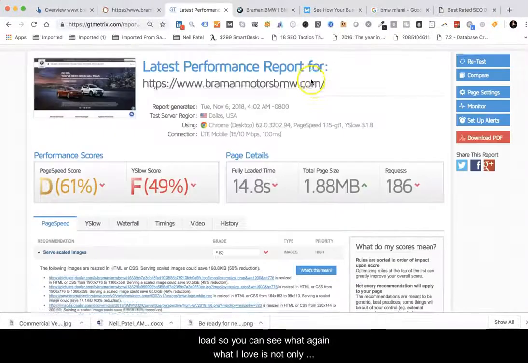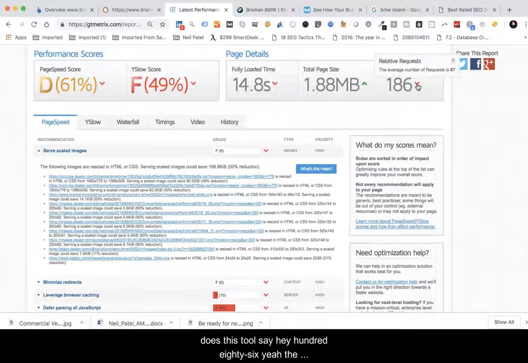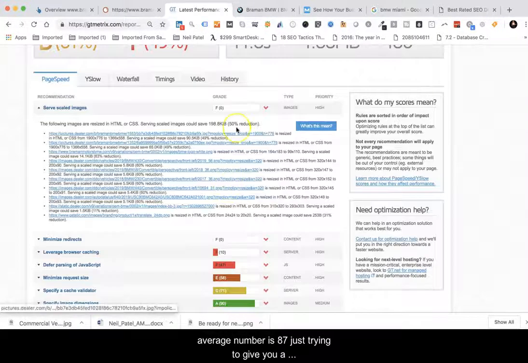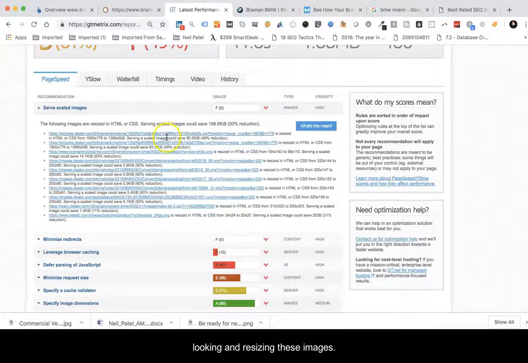So what I love is not only does this tool say, hey, 186, and the average number is 87, just trying to give you a benchmark, but it also gives you a clear result, a 50% reduction in size, which is going to help your speed just by resizing these images.